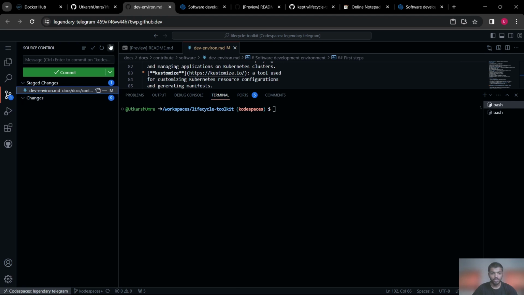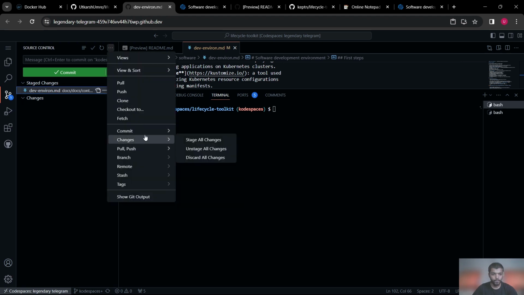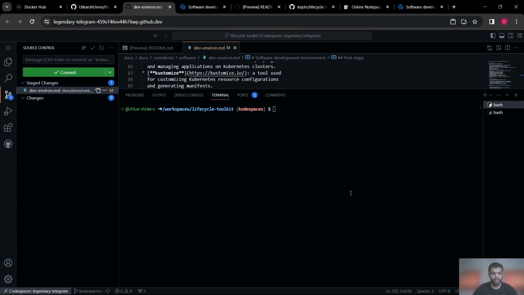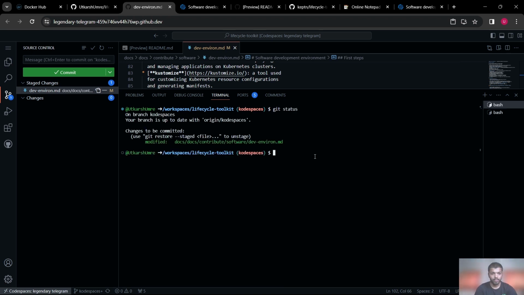To do that, click on these three dots, go to commit and click on commit staged signed off. To do this with the command line, you can do something like this: git commit -s for signing off your commit and -m to add a message. And you can add a conventional commit message, something like this: docs colon and some message.